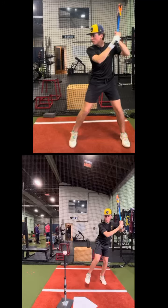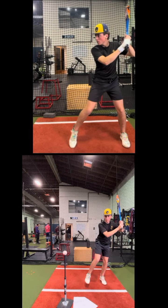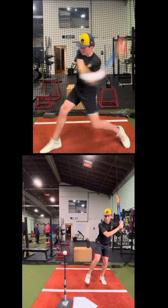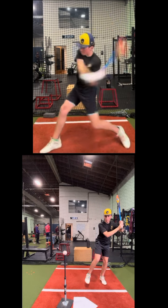Notice the top swing — nothing really holding in that back leg, everything's coming with it. The hips are already rotating, they're literally turning as you go forward, and the barrel gets super steep. Super steep arm bar — no bueno. Down and across, not tilting, not getting behind the ball.